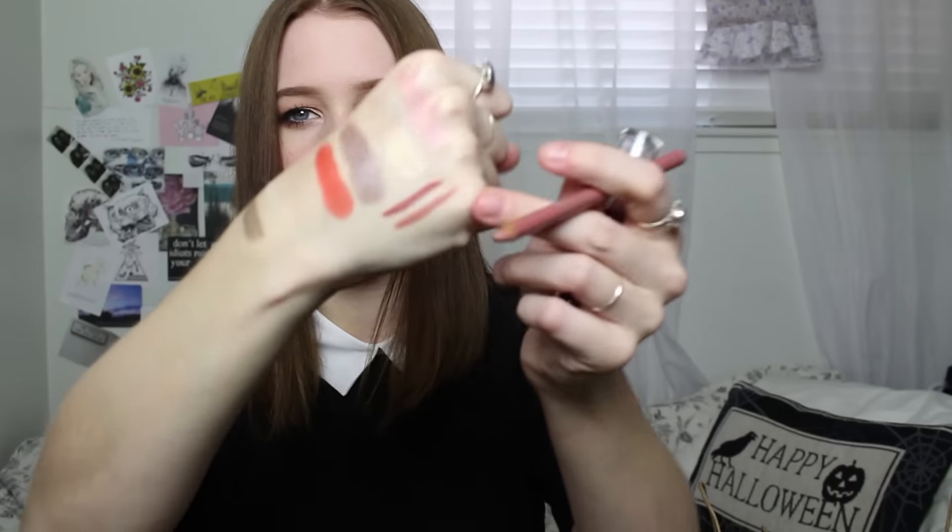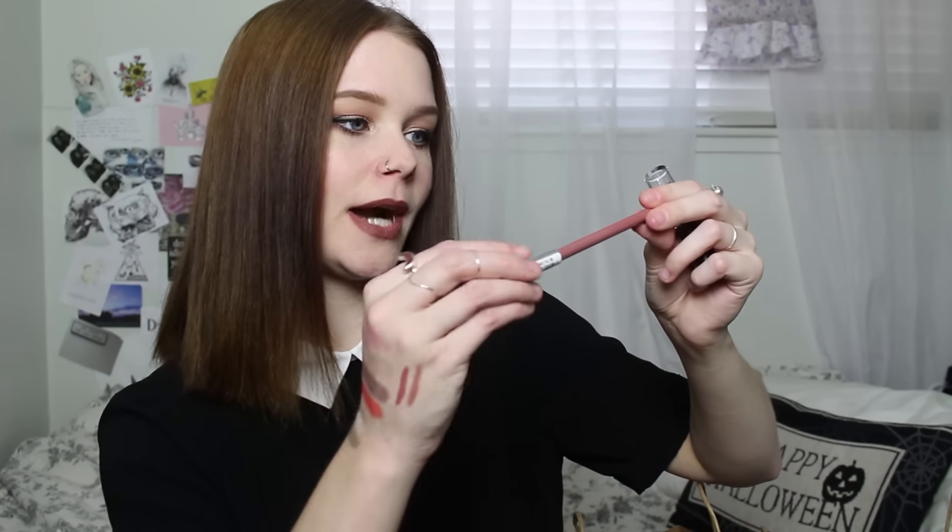From Essence I picked up a lip liner in In The Nude — it's a warmer tone than the JCat one. Essence lip pencils are really good for the price, like a dollar or two. Then I got a Jordana Modern Matte lipstick — I have a nude one that's one of my favorite lipsticks of all time. This new one is basically like Rebel from MAC — a berry pink shade. That's all the makeup!